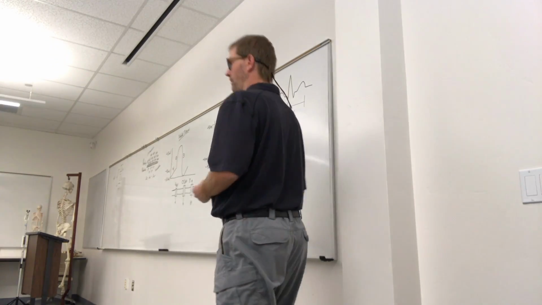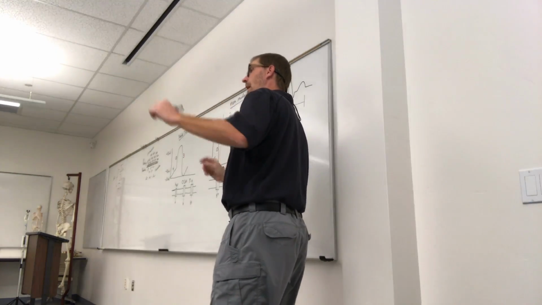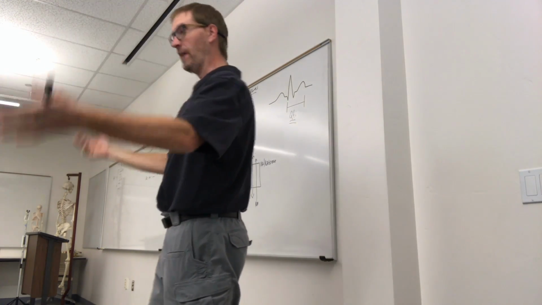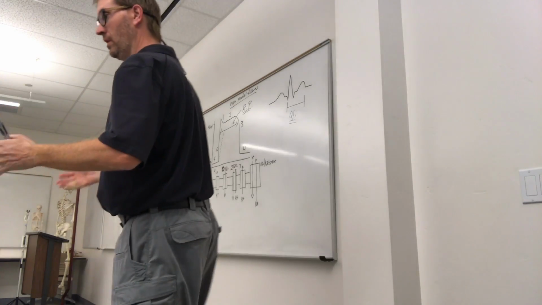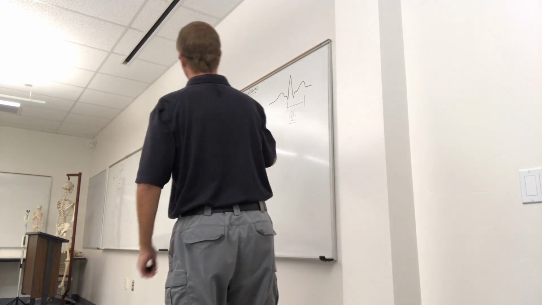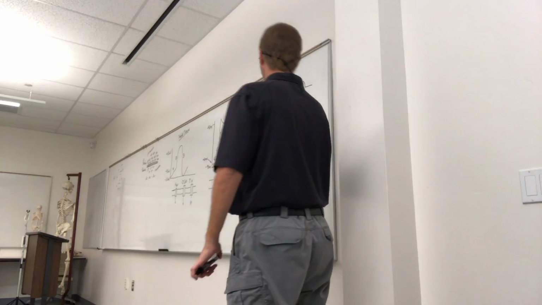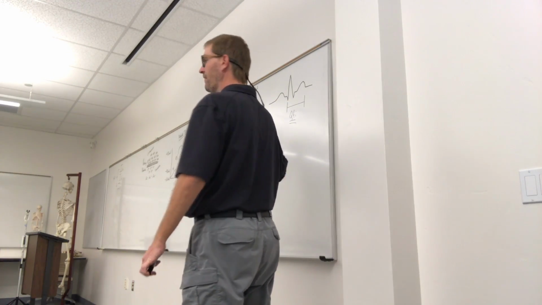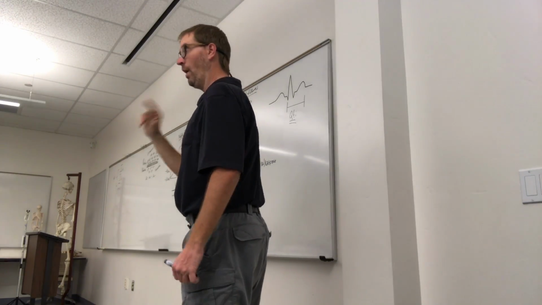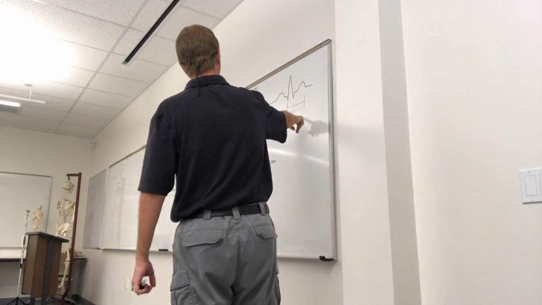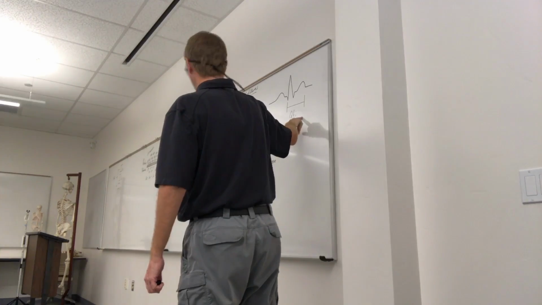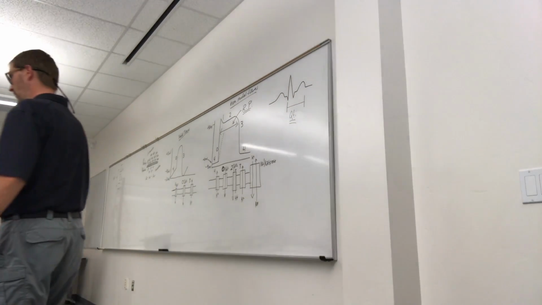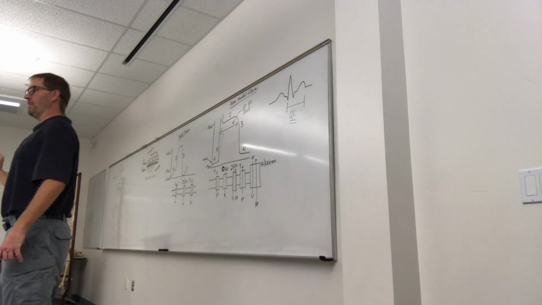The QT interval. You're going to learn all about this in ECG. You will learn how to calculate it. You will learn the corrected QT interval, which is what we're most concerned about. But for our purposes here in pharmacology, the class 1A and 1C drugs tend to prolong the QT interval, which makes the heart more vulnerable to developing life-threatening dysrhythmias.